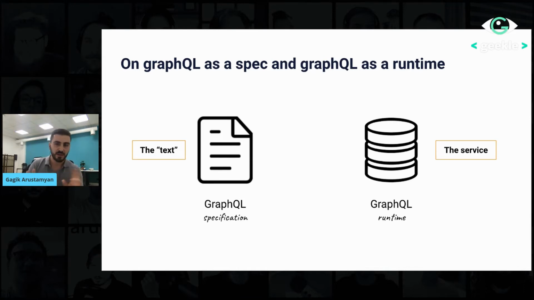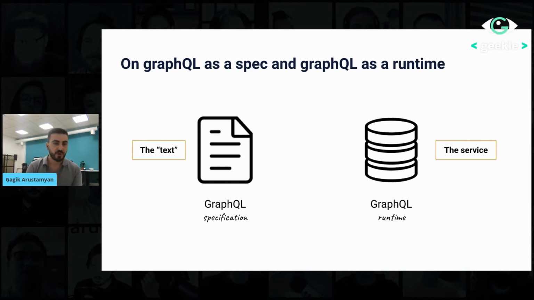speaking not in the technically right terms, but amongst us, GraphQL can be considered as this text, a specification that defines how you describe your data and your data graph, which is a fancy way of saying basically what you have, what you don't have, and what can be queried.